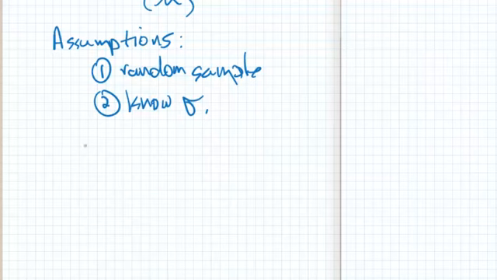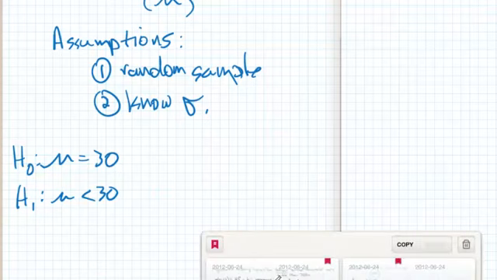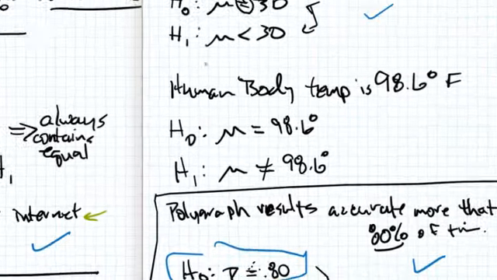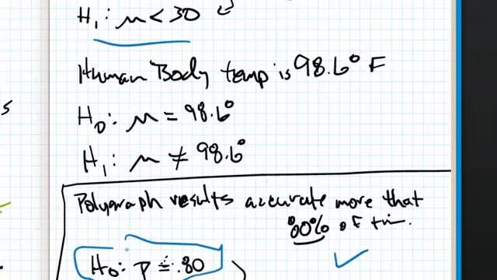Let's see. Here was the problem. We had a null hypothesis that the mean was equal to 30 pounds of garbage per month, and we had an alternative hypothesis that the mean was less than 30 pounds per month. Let me go ahead and check that just to make sure. Go to this guy. Yep, we're good. There we sit. So we're good there, and that's what we're going to test.